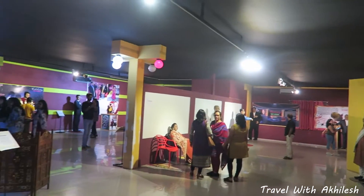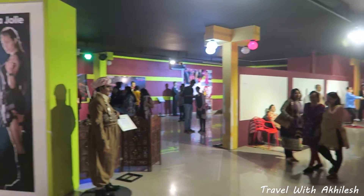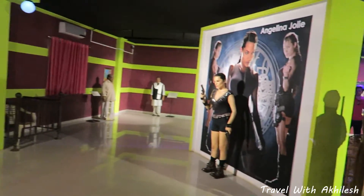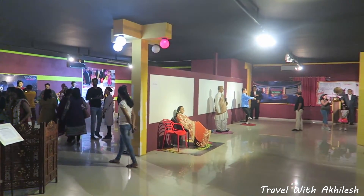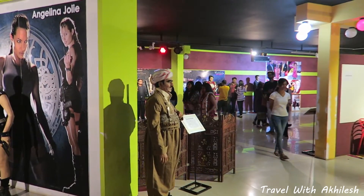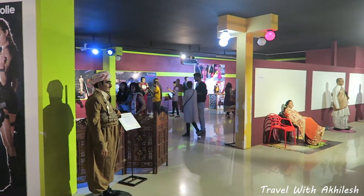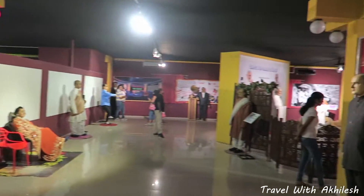So guys, that's all we have in the museum. This is the celebrity part and the other part was the famous personalities and famous politicians. So that's all at the wax museum, and it's really good. The people look really good here — the models look very real. If you are near Pune or near Mumbai, you must visit this place with your kids, with your family. You'll like it a lot.